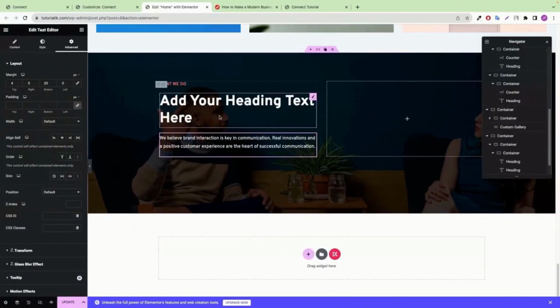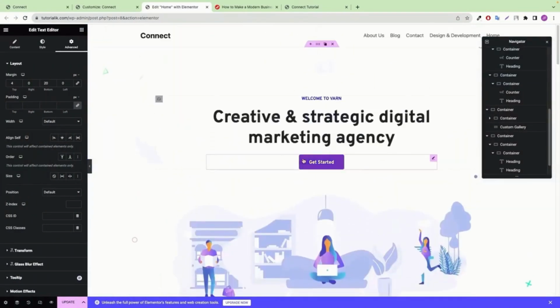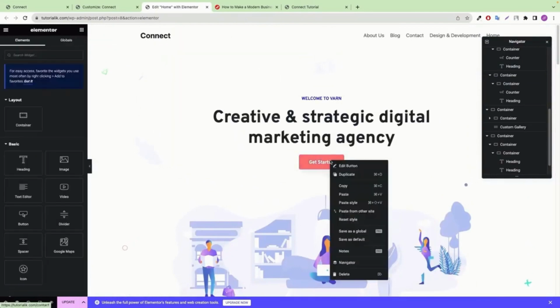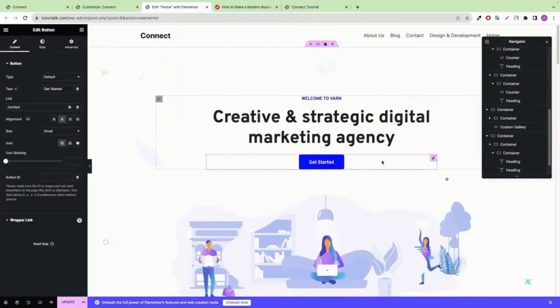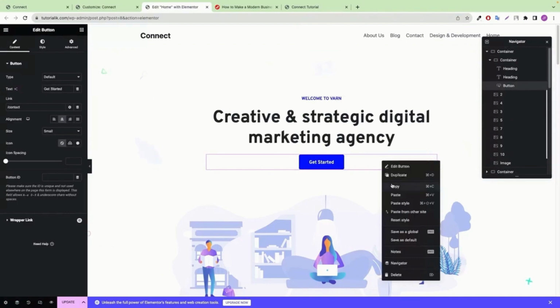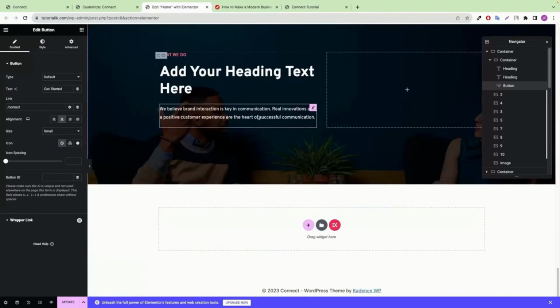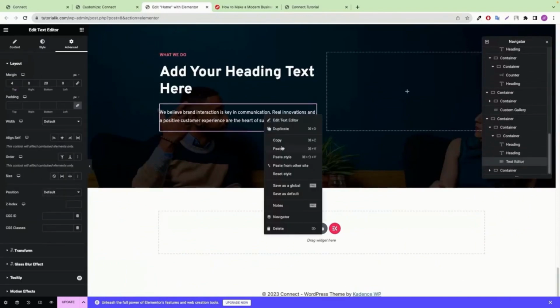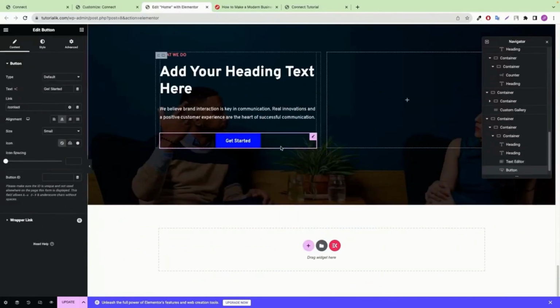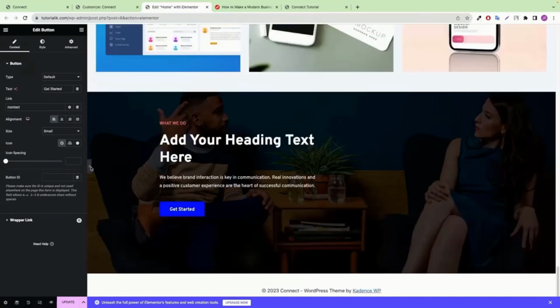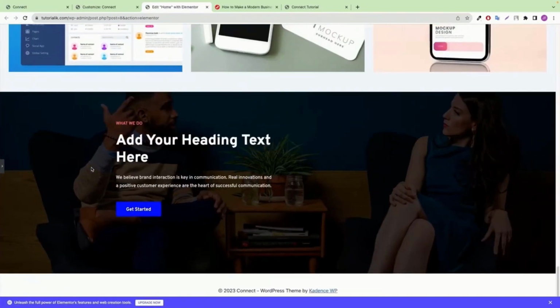All right, so now we need to add a button. We will not do it from scratch. We are just going to copy this hero section button. Simply click on this pen icon and then click the right mouse button, copy. When I click the right mouse button, I get a copy option. I copy it, come back here, click on this text, click the right mouse button, and simply paste it. Then the button will come under this paragraph. Let's change the alignment to left. Then, as you can see, we get exactly this. So let's see the preview of how it looks. Okay, this is merely the final preview.